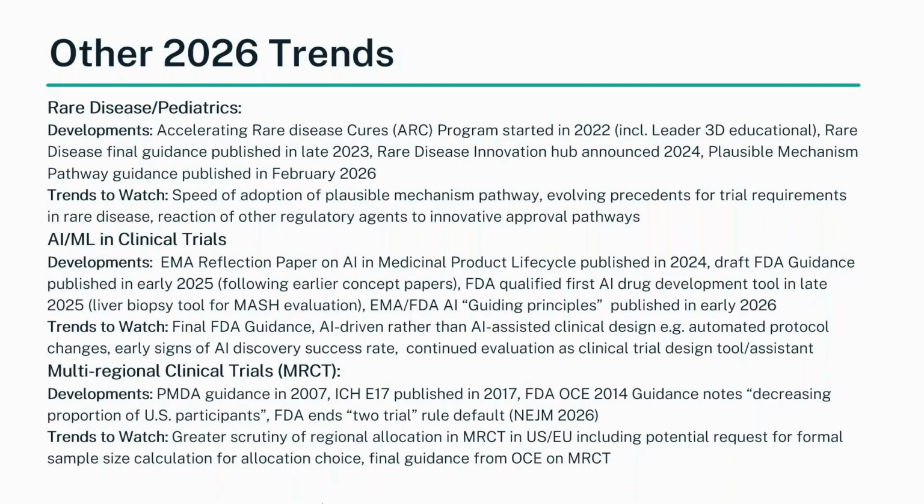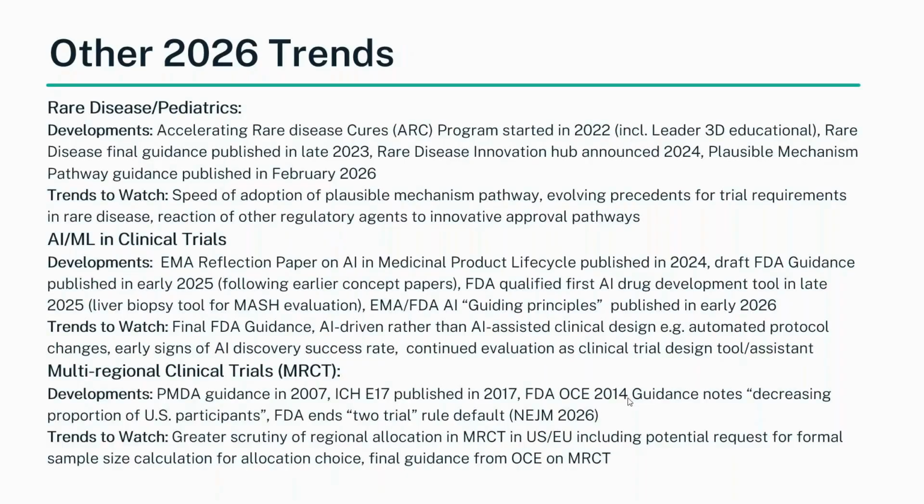So this should be 2024 guidance, not 2014, but I did note that the FDA OCE a couple of years ago put out a guidance noting a decreasing proportion of US participants. I've referenced that in other topics today. And as I said, the two trial rule has been ended as well, which makes a large MRCT make more sense if you don't have to worry about the two trial rule in the US jurisdiction.